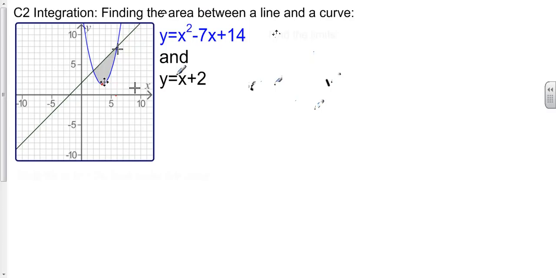So the next stage is to integrate to find the area underneath the curve. To do that we're going to integrate from 2 to 6 and we're integrating the blue curve, this particular one here. If we integrate that we don't need a plus C on this one because it's a definite integral - it's got limits. We're going to have a third x cubed, power goes up by 1 divided by the new power, 7 over 2 x squared and 14x. What we're going to need to do between 2 and 6 is to substitute those values in. If we substitute 6 in it will give us the area of all this bit here from 6 left to the y-axis, and that's going to involve working all this lot out.